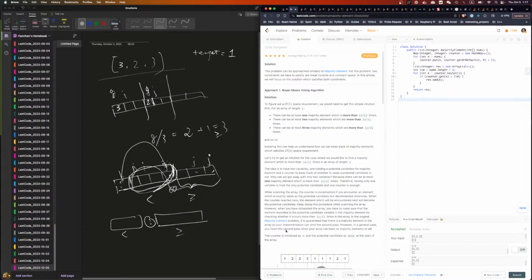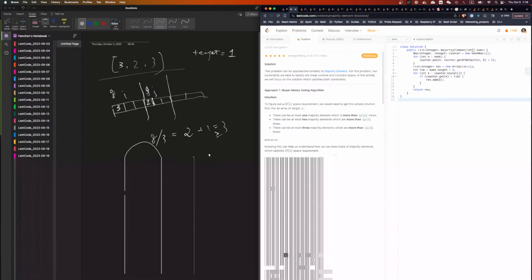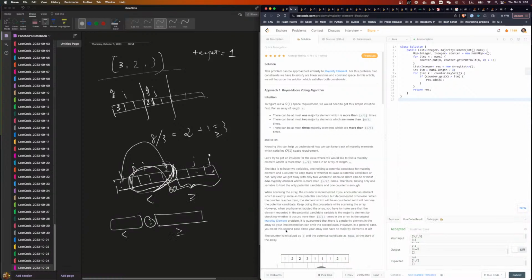And then for 3, I would imagine, because for 2 you need one candidate and one counter for the candidate. Now for 2 majority values, you need 2, right? You have candidate 1, candidate 2, count 1, count 2. Then how will we do it? So again, if you hit candidate 1, you increment. You hit candidate 2, you increment the other. And when you hit someone that's neither candidate 1 nor candidate 2, then what do you do? Who do you decrement?